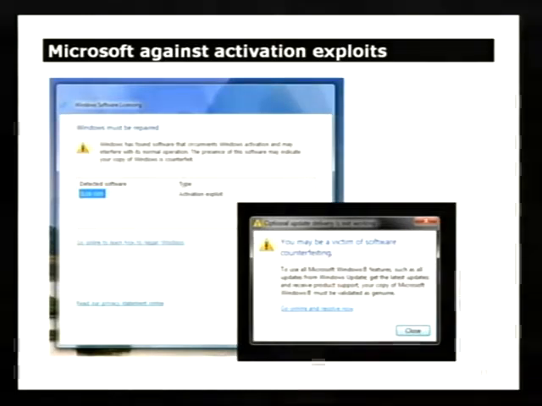If they detect it then they will invalidate your Windows copy, and then you will get such screens. They will say you have an activation exploit and it's illegal, and they want to protect you because the software is often harmful and contains stolen software. And they also say that you might be a victim of counterfeiting. So it's not changing the method, but just recognizing the tools.